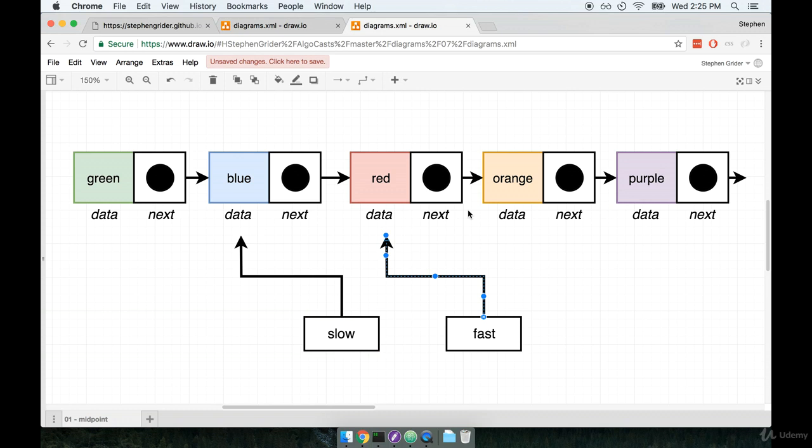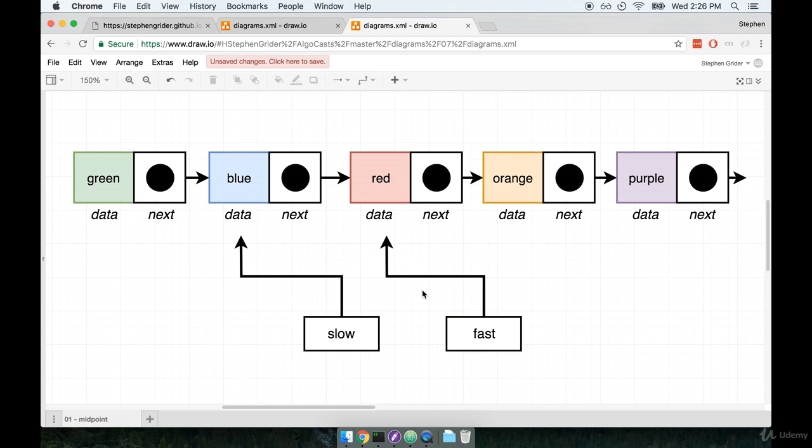Now here's the real trick. As soon as we advance fast to the next node, we will then check to see if the node after the one that it's now pointing at is defined, and if the node after that is defined. So essentially, after we advance fast forward, we're going to check to see if the next 2 nodes exist. If they do exist, that means that everything's good and we need to still continue iterating through the list. But if either of these next ones do not exist, then that means fast must be at the end of the linked list, and that we could then consider slow to be at the midpoint. So let's continue this through and see how this really works in action.